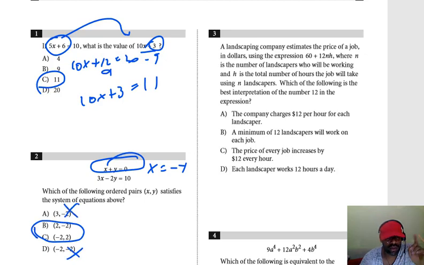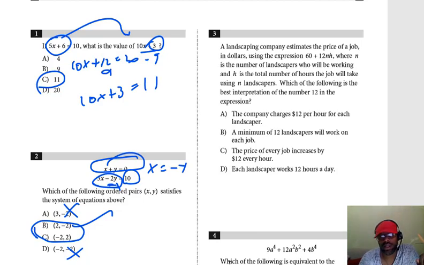So from the two, you can plug in one of them, you don't have to plug in both. Here you see 3x minus 2y; to make it positive, y should be negative, so that we can add these two. So the only choice that contains y negative is B. Done. You don't have to substitute, or you can substitute one and move on.